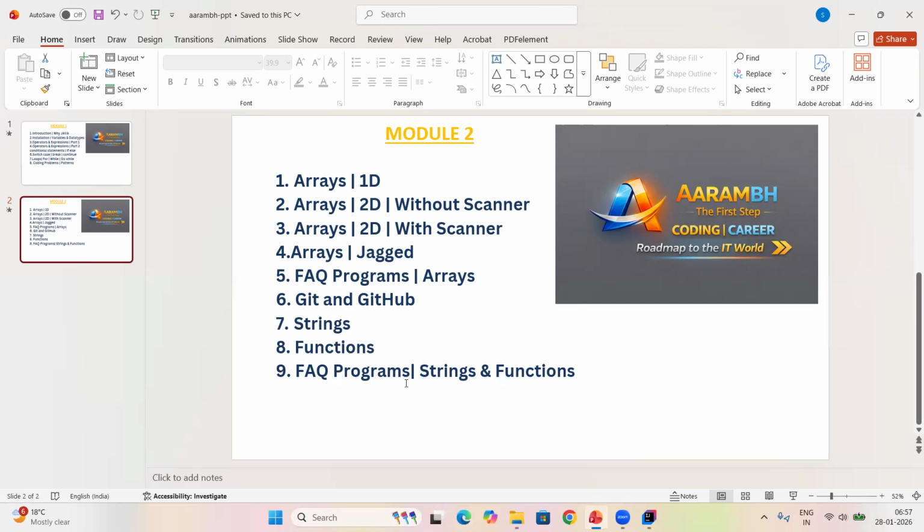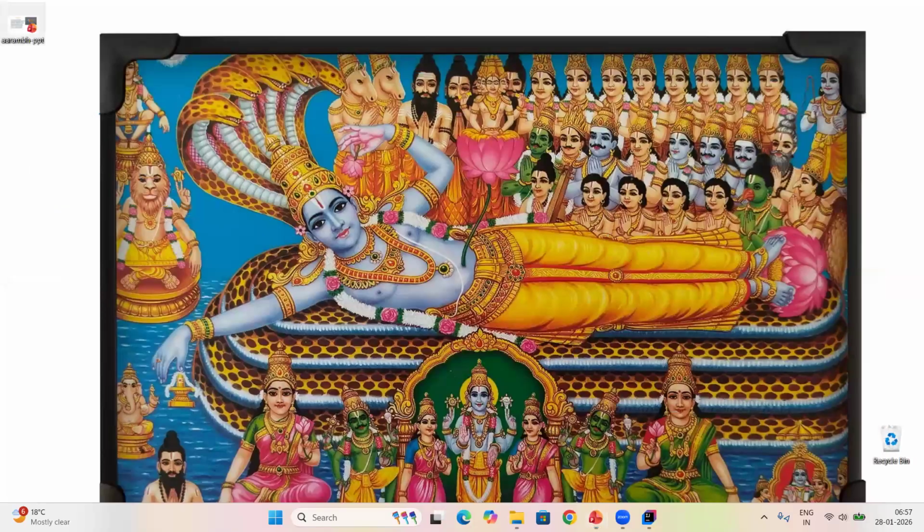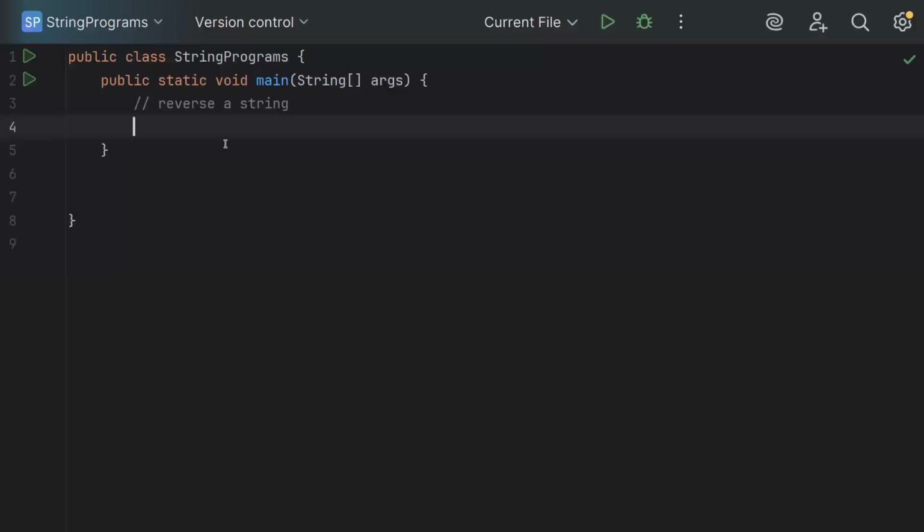Without any further ado, let's go to this program. Here we are trying to reverse a string. That's a string program. We will also try to inculcate the practice of writing it as a function. So I want to reverse a string. Basically, reverse string. I want to call this on some text, let's say.